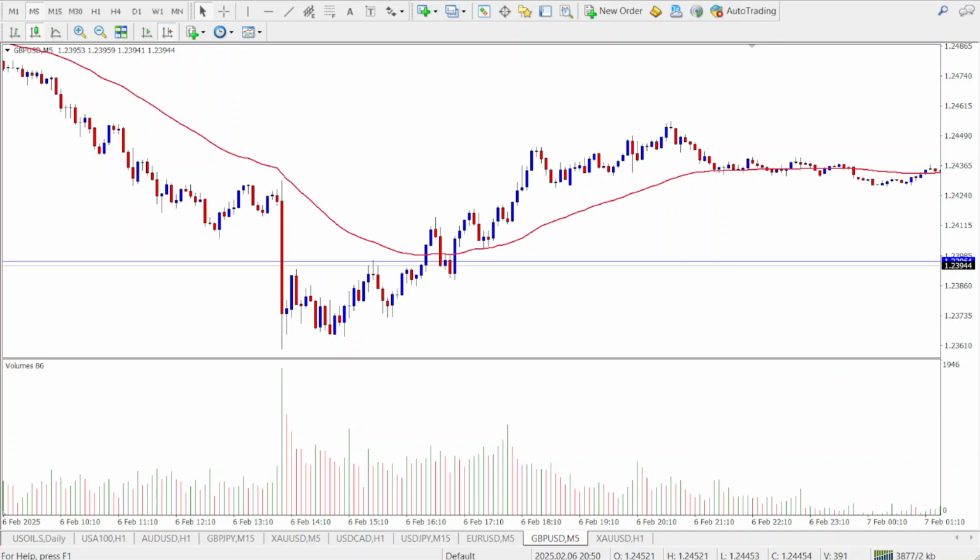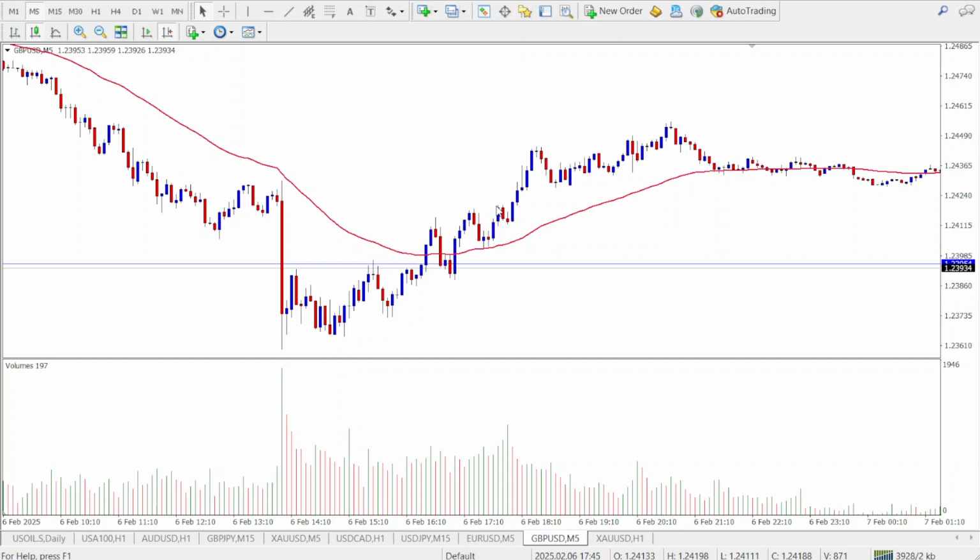And finally, avoid low volume crossovers. If price crosses a moving average but volume is low, it's better to wait for more confirmation. It's very, very important. Now, this combination can be used in Forex, stocks, and even crypto trading to filter out weak signals and focus on stronger trend moves.